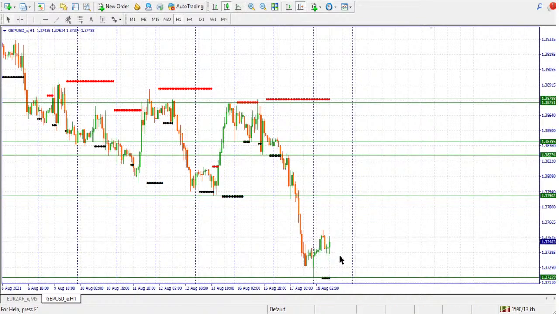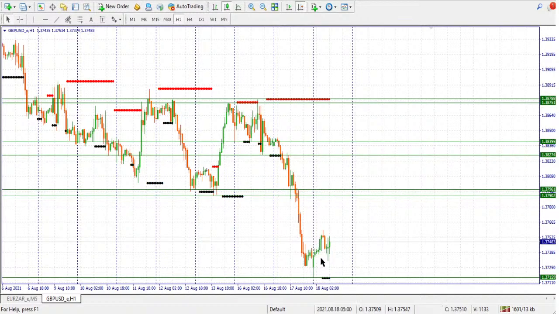So if the price hits any of these levels, especially the one which we have in the middle, this one, then this will be the ideal place to look for a sell from. So basically we are bearish, but we are likely to see some pullback, at least up to somewhere in between 1.32961 and 1.37902. So if the price comes back up to this point here, then this will be the correct place you want to look for a sell from. Your stop loss is above this resistance level, and your take profit is at this point here, 1.37158.